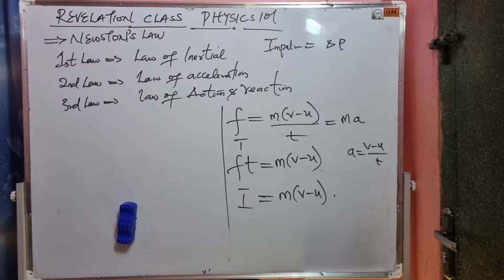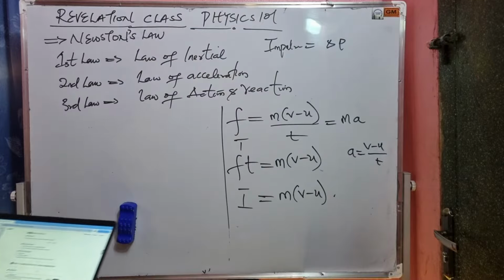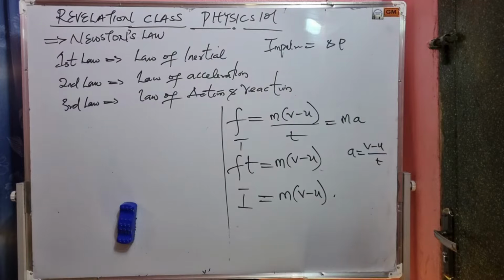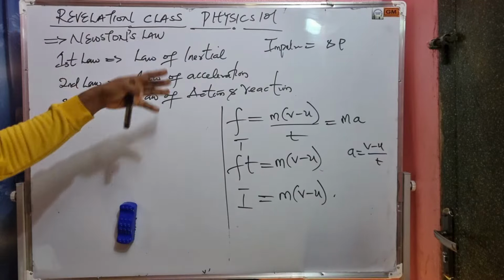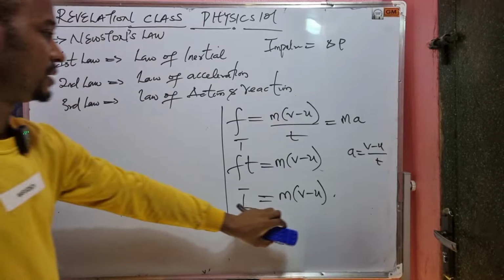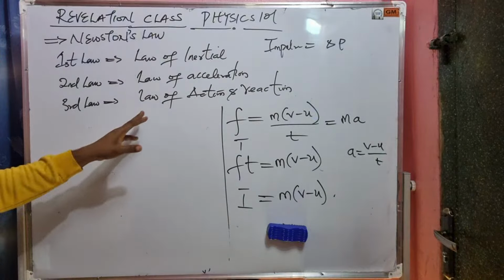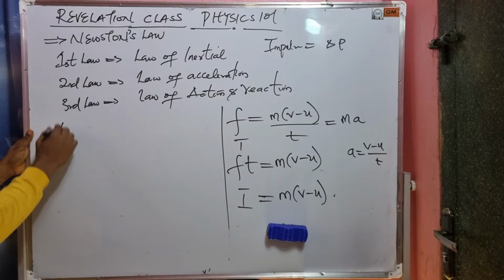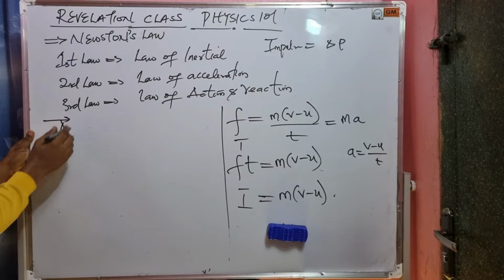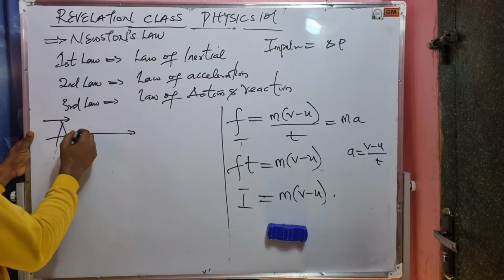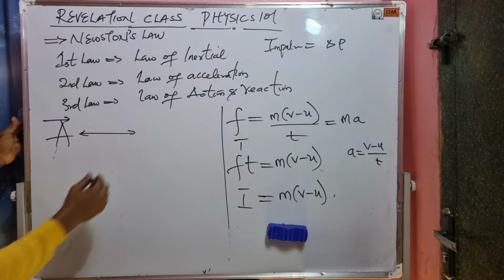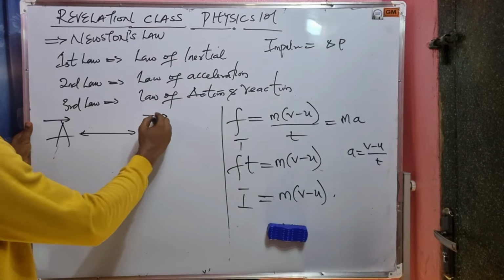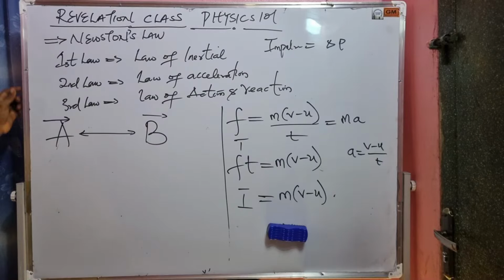Are we ready? Now we have seen the first question. I hope this is clear. The first law, second law, and the third law. The third law is action and reaction. Let's say an object with mass A collided with another mass B. How do we apply the law of action and reaction?